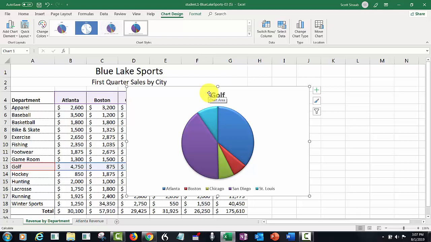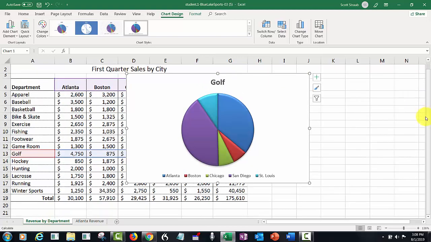Step 4 says size and position the chart object. This is really important to do. It's not just necessary to have the right data. You have to make things look good. So that's why they're showing you this. And in Excel, this is one of those features that they don't really have an automated way to do. You often have to position things the way you want them.